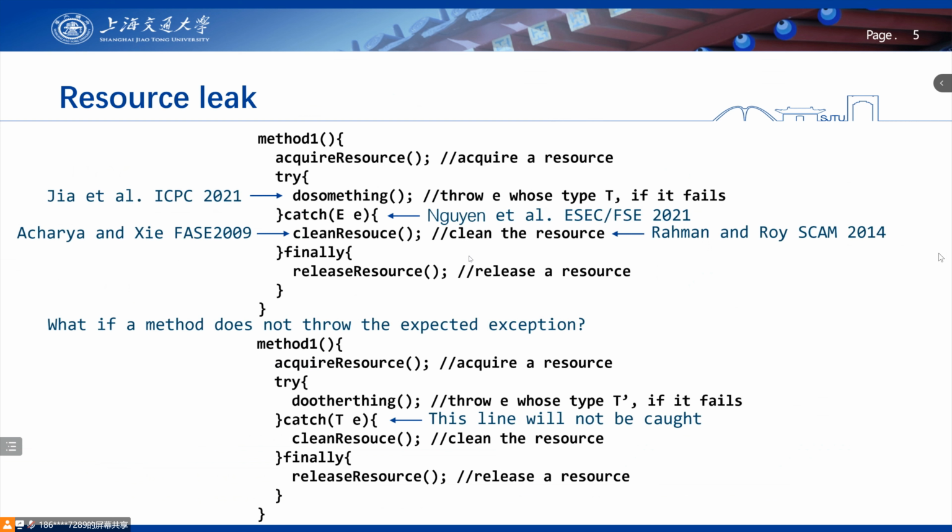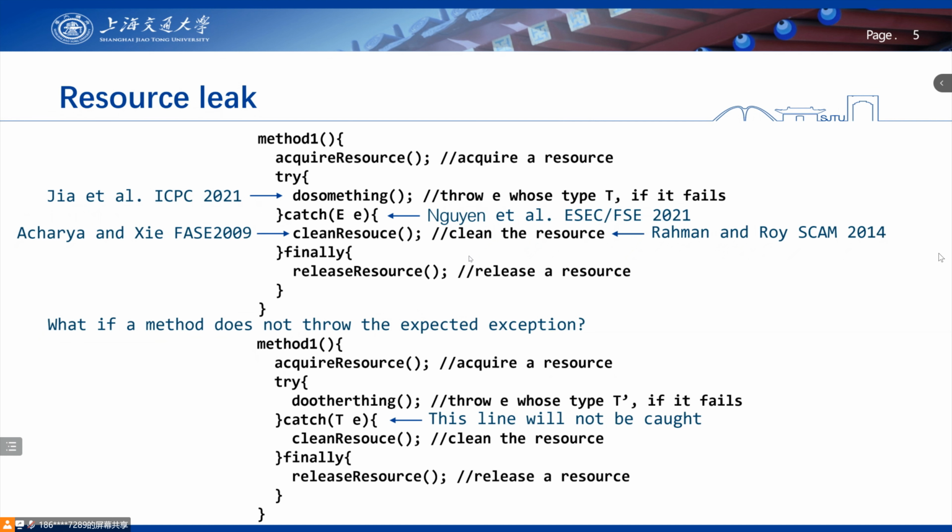Even after the doSomething method is put inside the try statement, its error is not handled. Programmers shall call some methods to clean the resources. The FSE paper predicts which methods shall be called to clean the resource. It is sometimes difficult to write handling code. The SCAN paper can recommend useful code examples so programmers can write correct handling code.